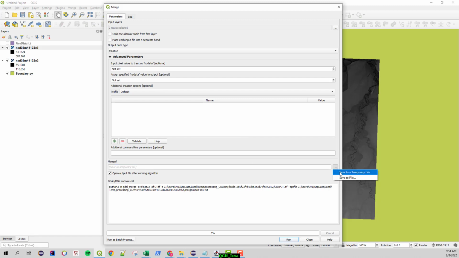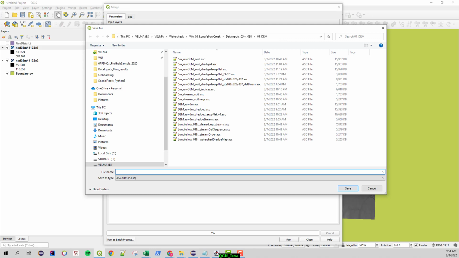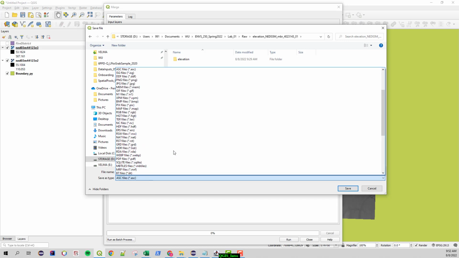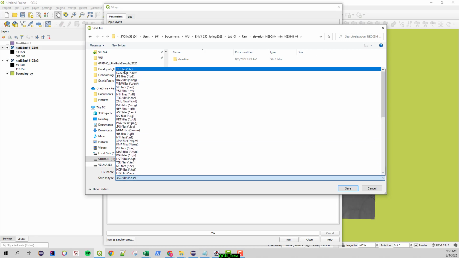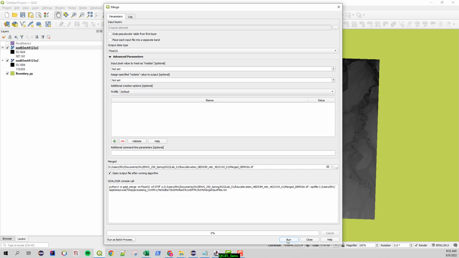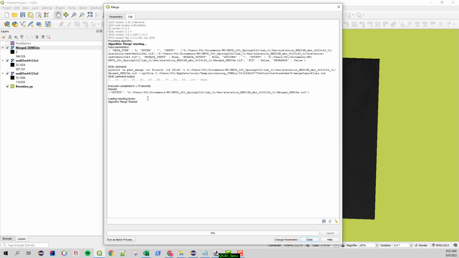you want to go to the drop-down menu, go to Save to File. Eventually it starts remembering where you're working. So in here with my elevation file, I'm going to call this, I don't know, just merge DEM. I often like to put the resolution on the DEM in the name, especially if I'm working with a lot of different ones. I'm going to change this to TIFF. That's the very top option, TIFF, GeoTIFF. And now it's all filled out, just hit Run. There we go, ran it, hit Finished.